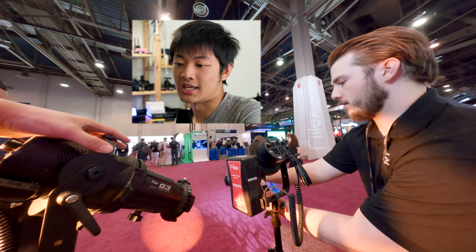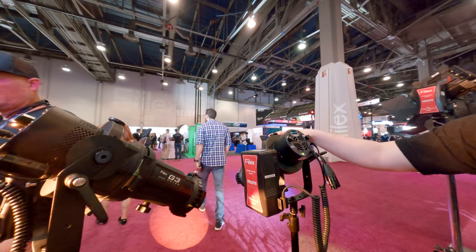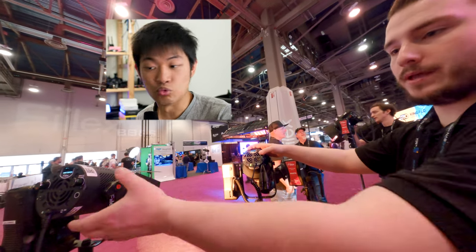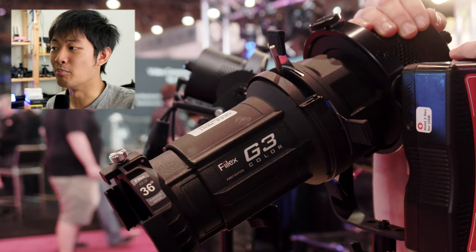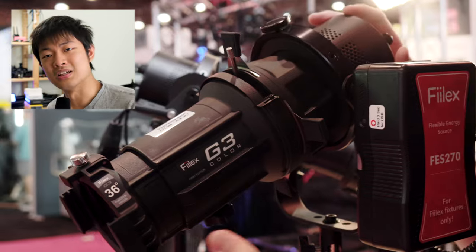At Felix, we have a brand new ellipsoidal light called G3 — it's a 90 watt RGBW light. There are two versions: one with an ellipsoidal in front, but you cannot detach the ellipsoidal — you can only change the beam angle of the optics, you cannot take it apart. The second version is just a 90 watt light with no optics, so you can put barn doors, cut the light, and shape it. But they're making two completely separate versions and you cannot change anything in front — this is a pretty weird design decision.